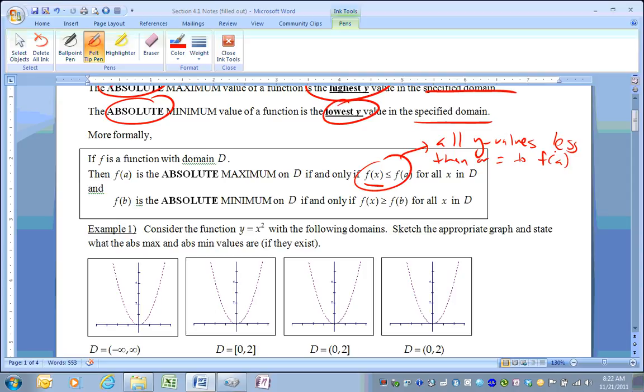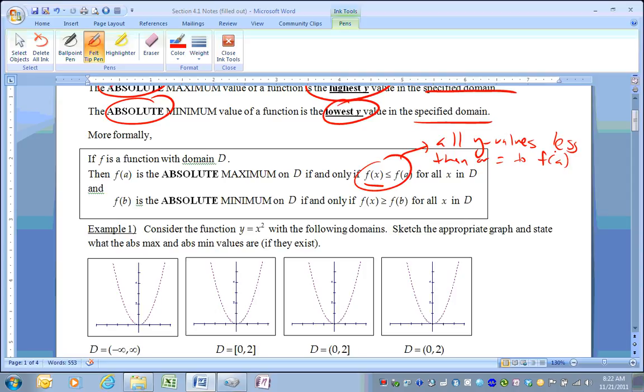Because you could have this. That's what's kind of local. So say we have something like this here. If we're talking about all real numbers for this one, there is no absolute maximum because it goes on forever, right? But this right here, we call the local maximum. Because the tangent line is horizontal, so you take the derivative, and for a brief moment, it does seem like a high point. Or for certain domains, this can be a high point. This right here would not be an absolute min, because there's no min, it keeps going forever, right? But this would be called local min. So we'll get to that eventually.